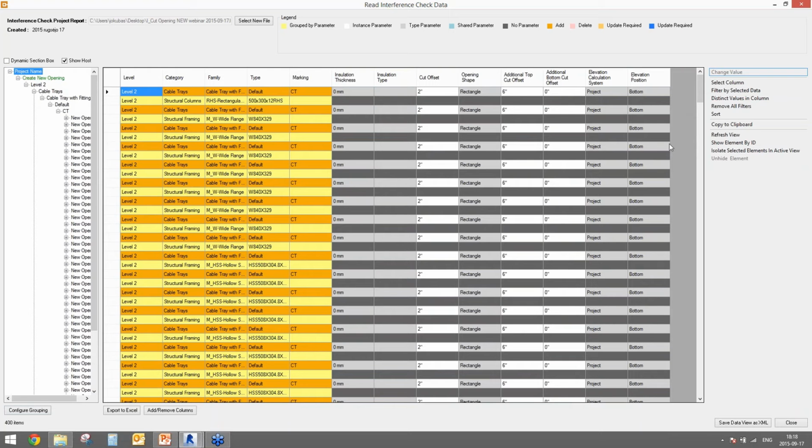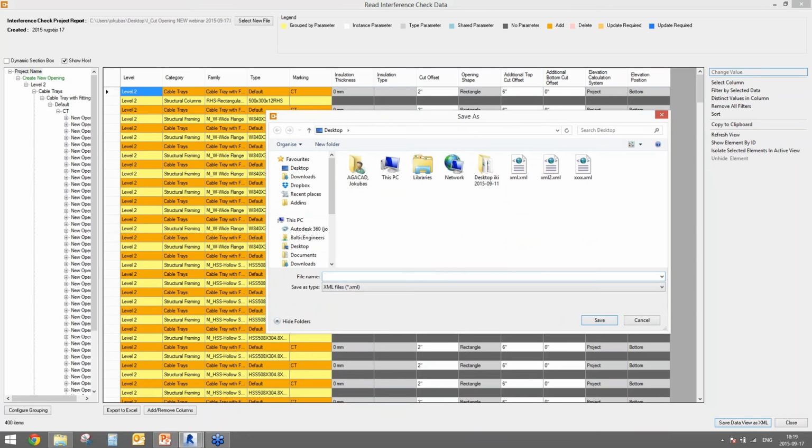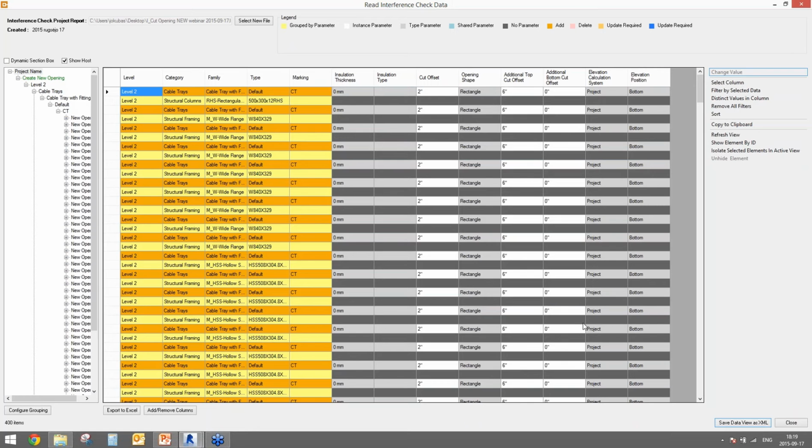After you check all needed parameters, you have to save the data view as an XML file, and in this place we can speak a little bit about the BIM team, the Building Information Modeling team. The cut opening is really a perfect tool for the BIM teams, because the MEP engineer could save the file as an XML file, iXML, and I'm saving that.